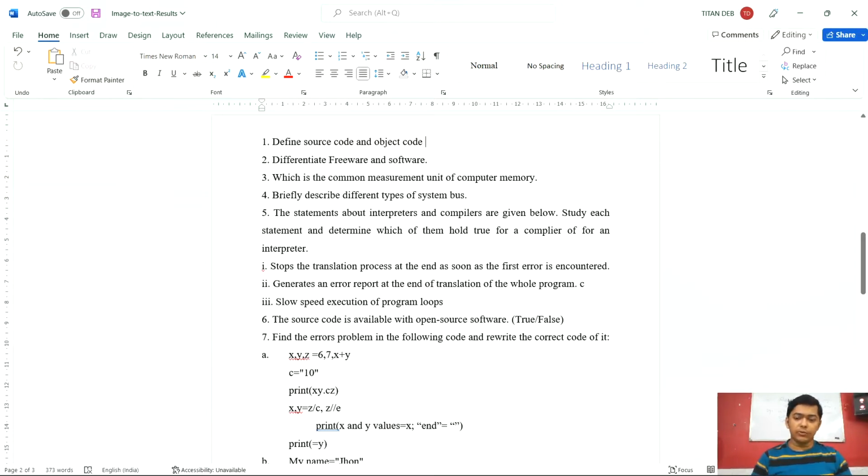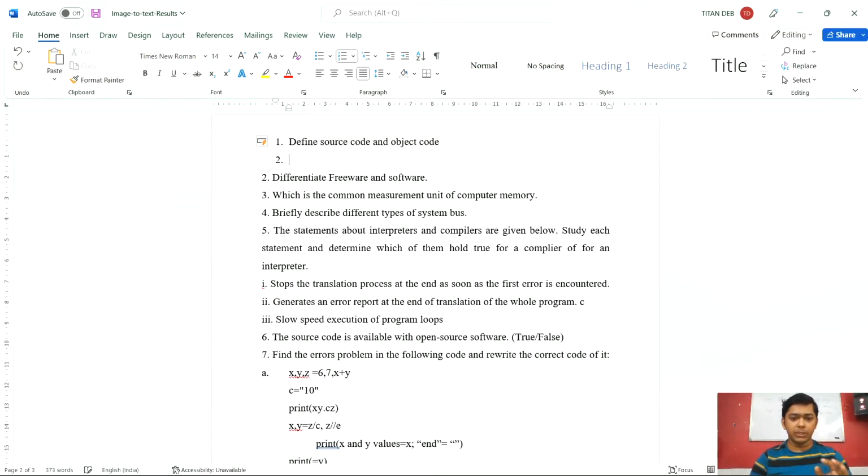For this one, one thing you must remember is that whenever you write the answer, keep it as simple as possible. So source code means the code which is written by the programmer. Okay, this is what we know as source code.